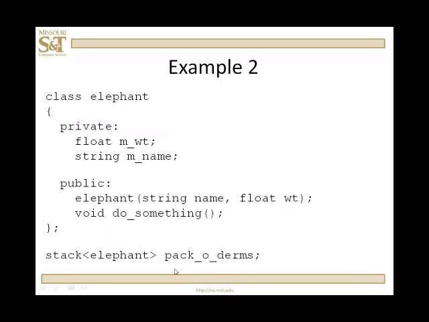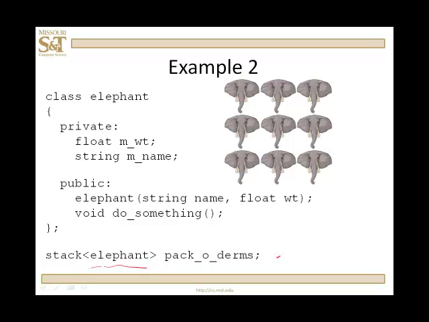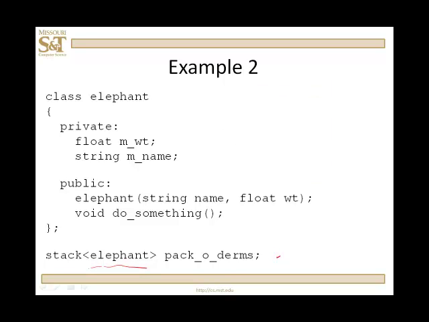Example 2. I can create a class called Elephant. A couple of private data elements. A weight and a name. And in public, we've got a constructor and some function to do something. And then I can declare a stack instantiated on Elephant, because I have that type now, which we'll call a Pachyderms. So a stack of Elephant is a Pachyderms. That is more quality computer science humor.